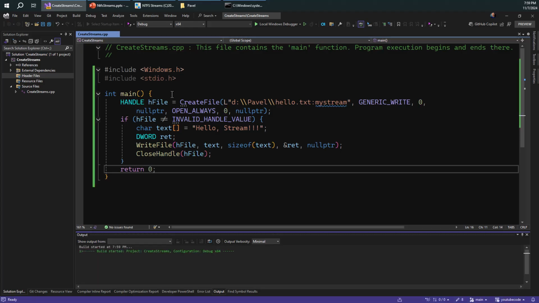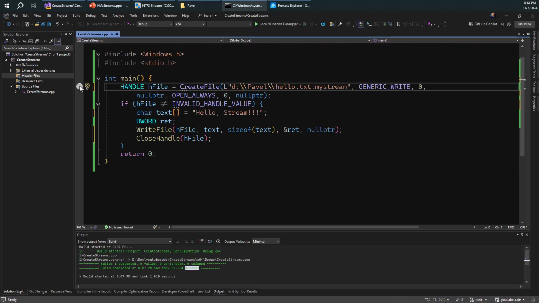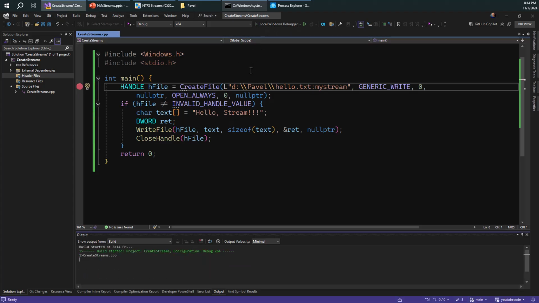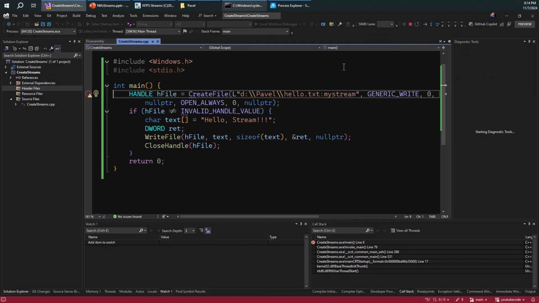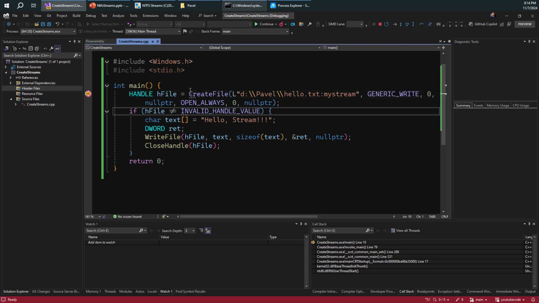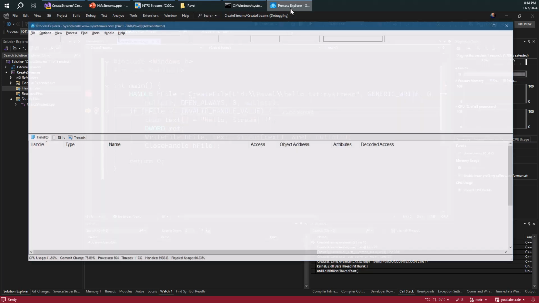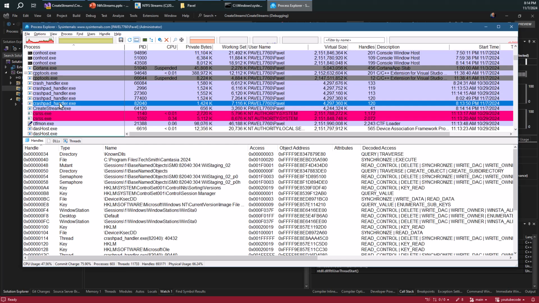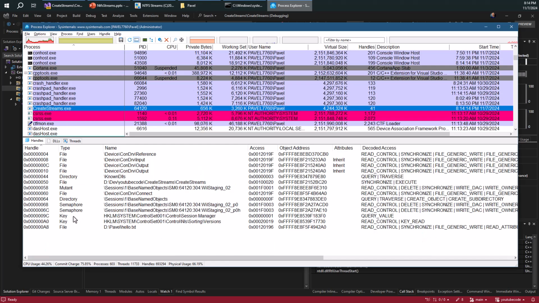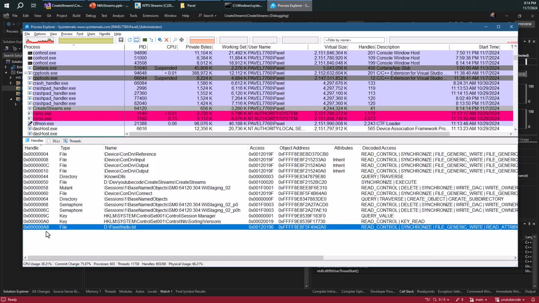So let's see what happens here. Let me first place a breakpoint here and see what happens when we get to this call. So I'm going to run this and then step over this particular CreateFile call. So let's see what happens. So here goes, we get a handle here which has a value A8. This is a valid value for a handle. Let's see what that looks like in Process Explorer. So our application is called CreateStreams actually. You notice the file handle is right here. It has the value A8, and notice we have the file name, but we don't see the stream name.